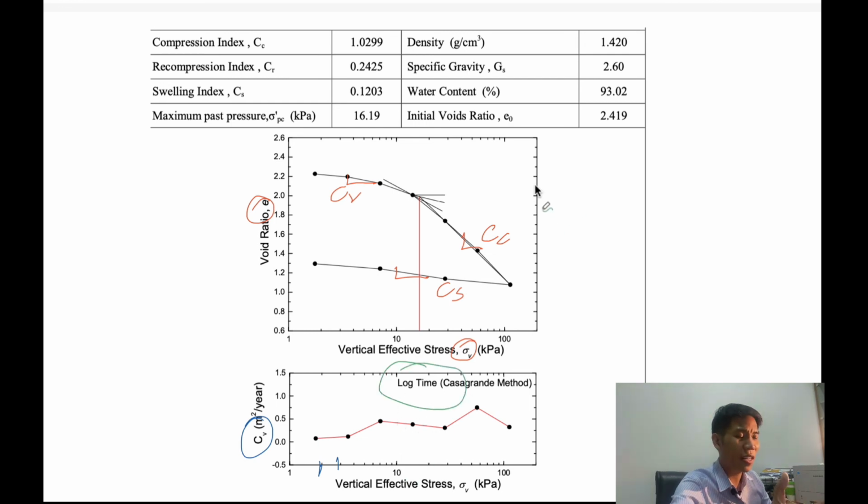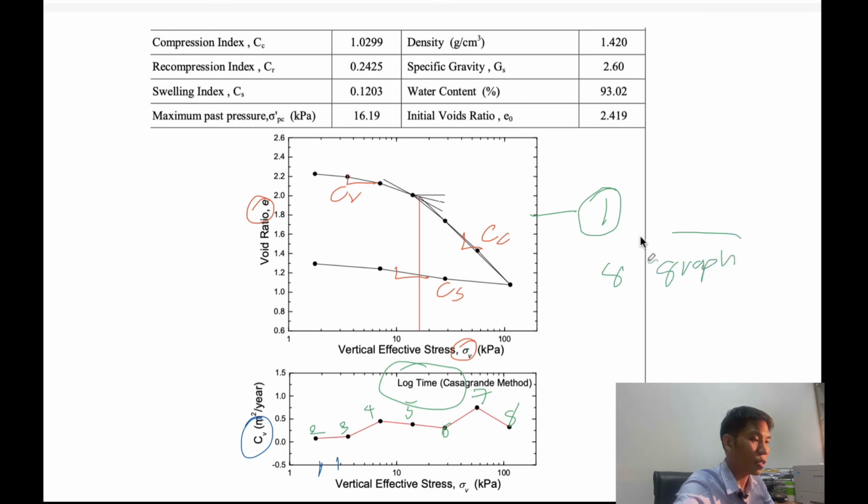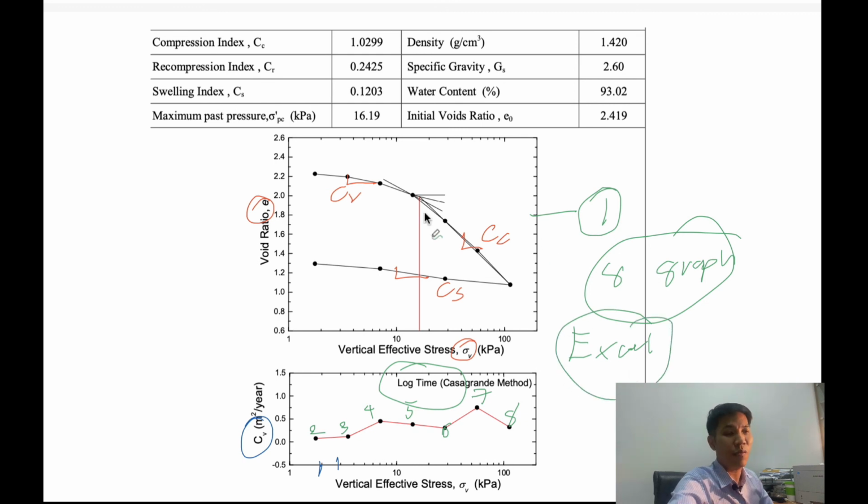So this means in this lab, you have to plot the curves. This one is one curve, 2, 3, 4, 5, 6, 7, you have 8 graphs for this lab. So you have a lot of curves, and you can use Excel to plot them. But for the graphical method, you have to draw by hand. So every student's value from the graphical method should not be the same. If it is the same, that means you copied from your friend.